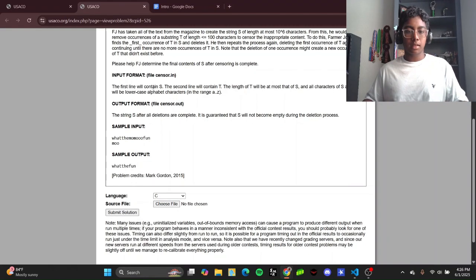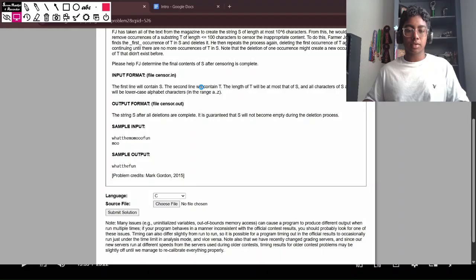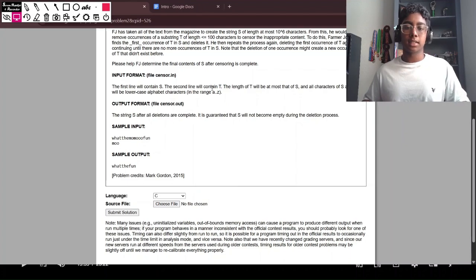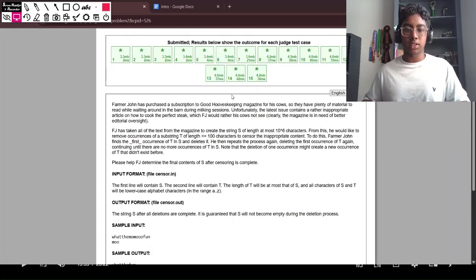So the input format is that the first line will have S, the full article, and then the second line will have T, the censor, what he wants to censor. S is the full magazine, T is what he wants to censor.